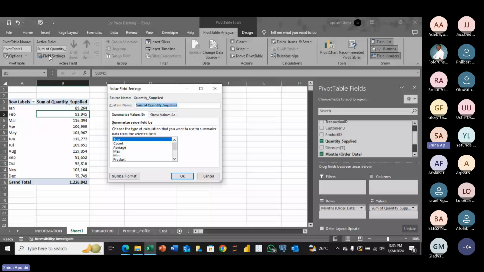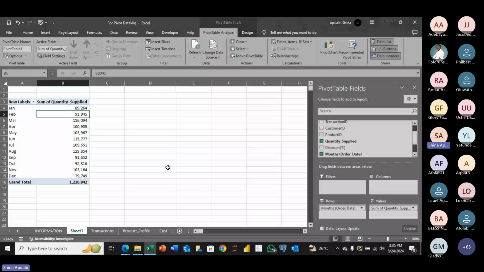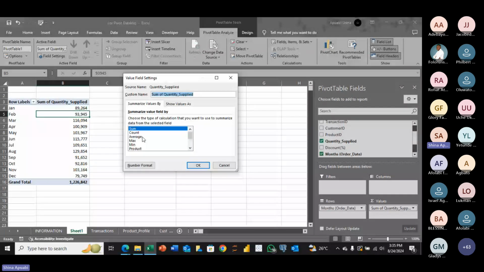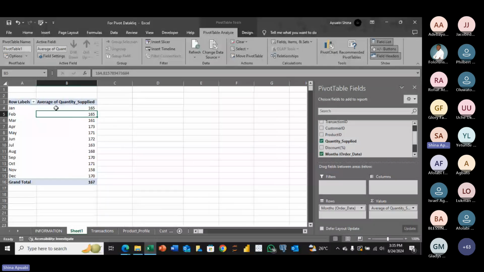We just pick anyone that is comfortable with you. So you can click on this, and okay, average is okay. And trust me, it will give you an average quantity supplied. You can see it's already giving you what it means, average of quantity supply per month.